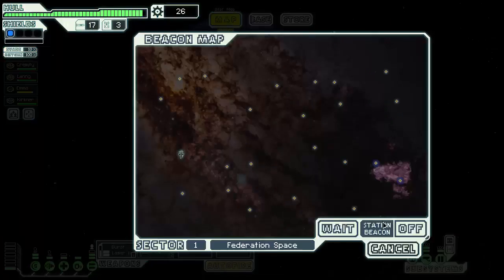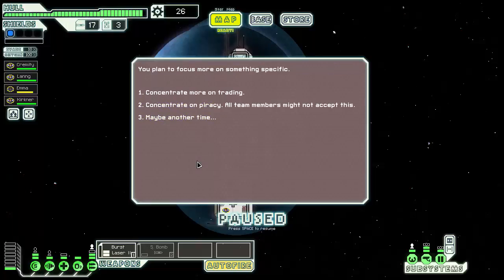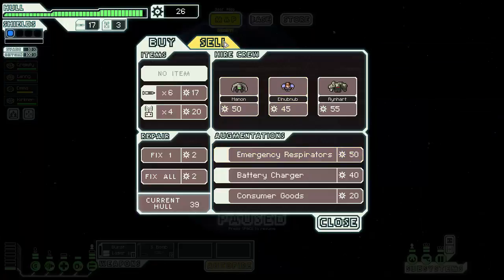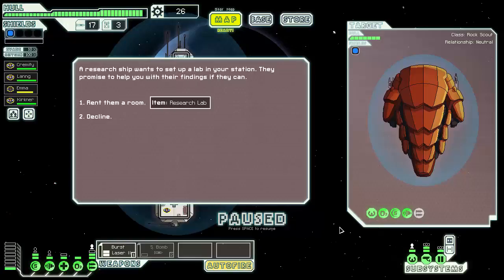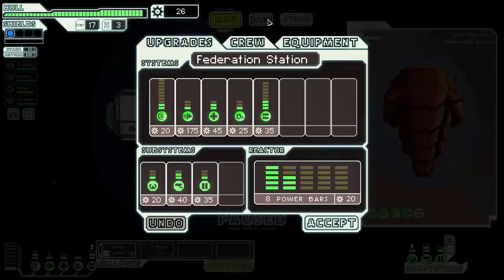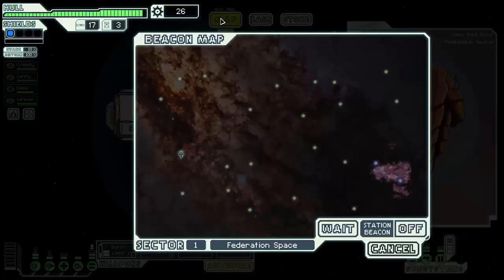Okay. Let's concentrate a little more on trade. Yeah, we're definitely gonna need some new weapons soon. Oh! Research ship wants to set up a lab in my station? Sure, I'll write in the room. So now we got a trade focus, food supplies, and research lab. That's neat.